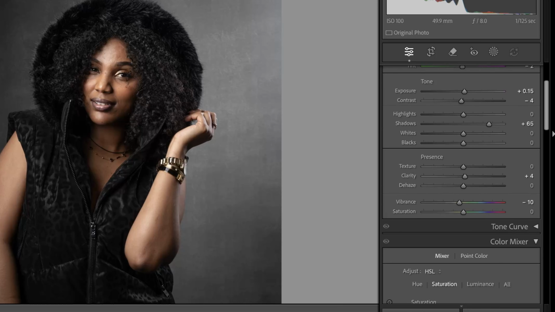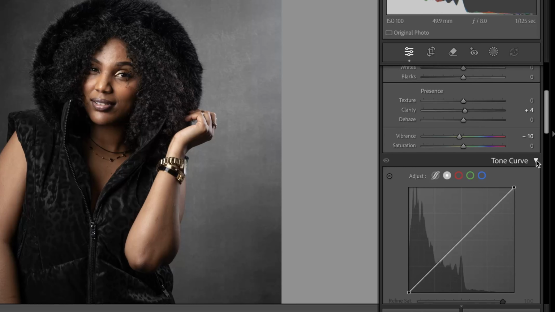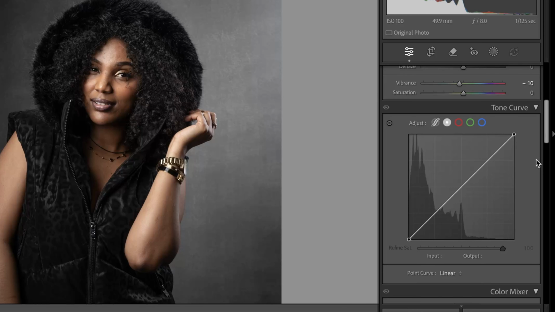I'm gonna move on. So my next step, there's this place called the tone curve right here. Now, there are some things I would do for curves if I felt necessary. In this image, I don't feel like I need to do it, but if I wanted more contrast, what I tend to do is make what's called an S curve, and I bring the mids up just to give a little pop to the mids, and then I bring the shadows down, which crushes the shadows just a little bit. This is just a tiny little S curve, because you see the line becomes an S, and you bring the highlights up. And it adds a little contrast. I don't actually think it needed it.